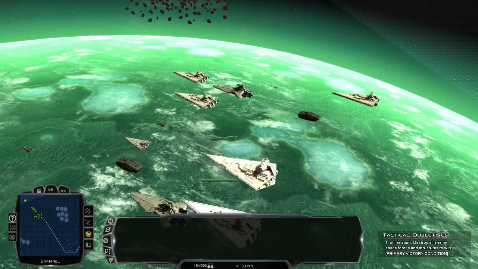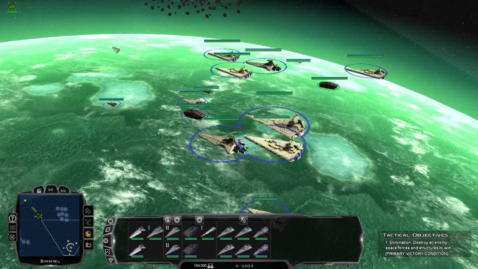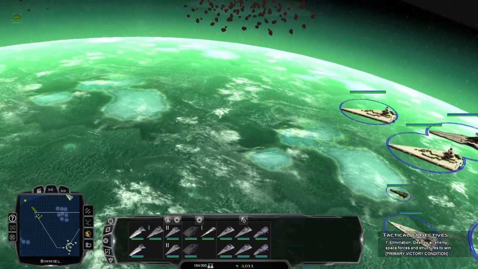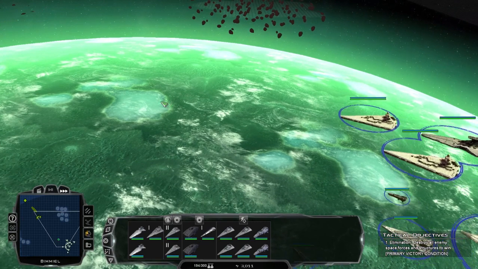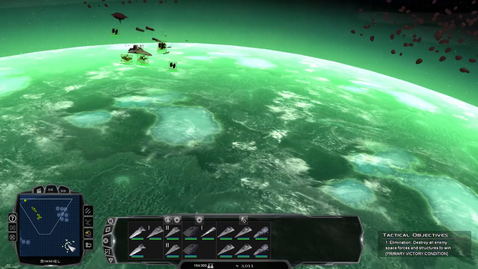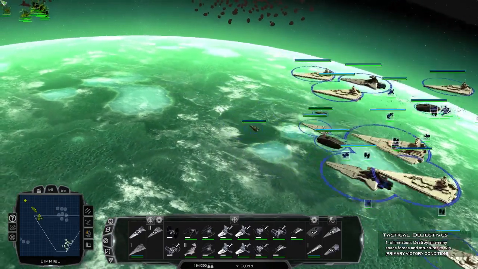Okay, we got our fleet here. Let's get a move on. Standing by. Let's bring the fleet up to bear here. Now, what are you going to do? You're also pushing forward, okay. Looks like we're going to be in for a standard fight here.